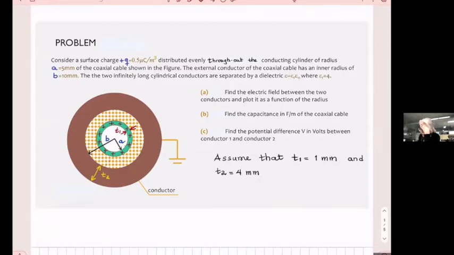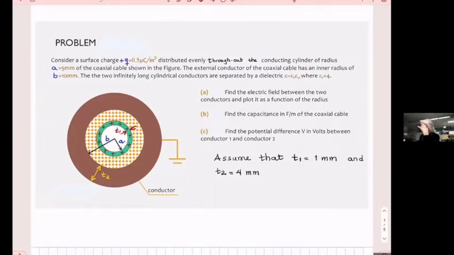The green area is a metal which is thick, but the charge is distributed evenly throughout the conducting cylinder. So it's conducting, but it's not a perfect conductor. So the charges distribute throughout. All right, so I gave it to you as a given. It's not why and how, I just gave it to you.